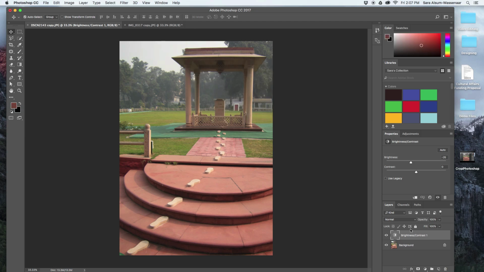I can delete it. Oh, sorry, I had the wrong one, let me press Command Z. So what I had highlighted was this little image right here, which is actually the mask, which we will talk about in a later project. So I actually need to have my little brackets around this shape here and then press my trash can, and now you'll see that that layer deleted entirely. Okay, so it matters what thing within the layer you have selected as to what gets deleted. Are you deleting the mask or are you actually deleting the entire layer?